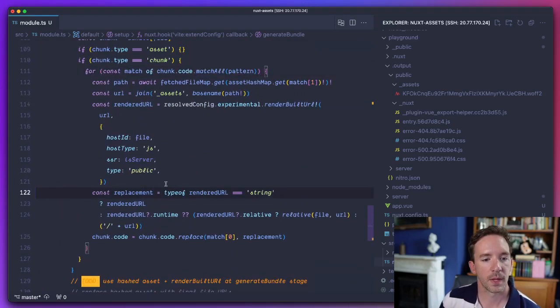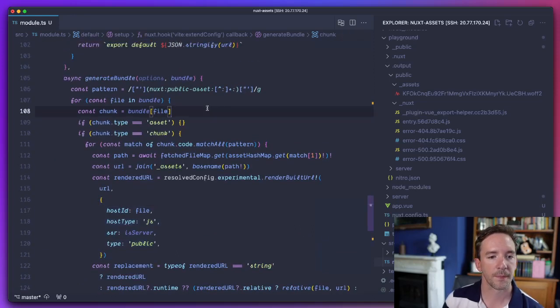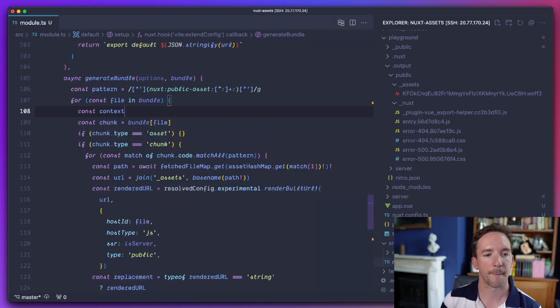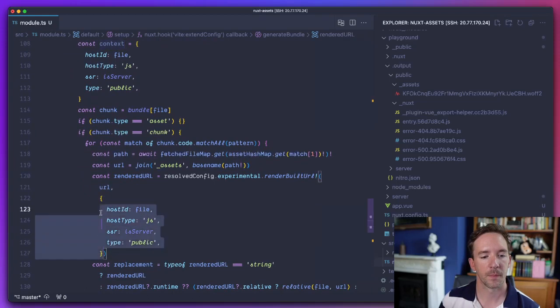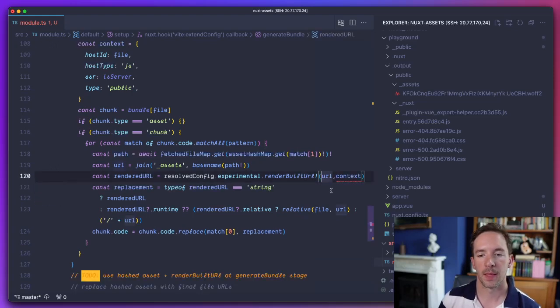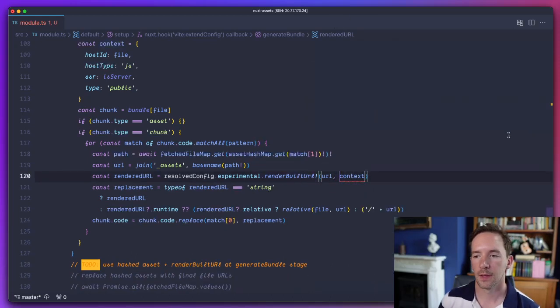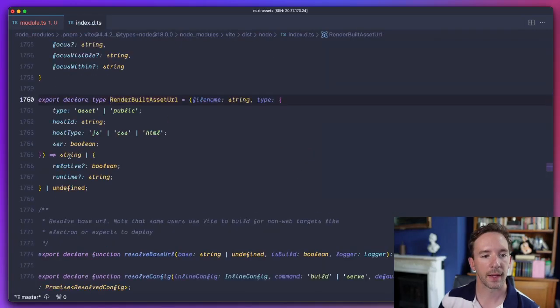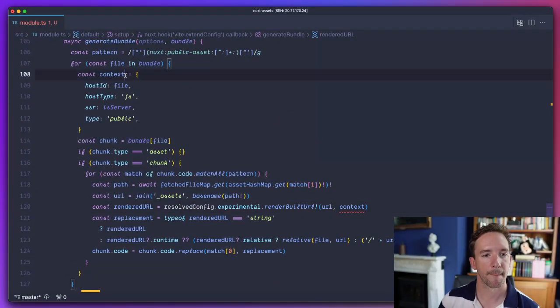Okay, cool. So this is the context, and this context is based on the file of the chunk. So we can actually do it here. Pop it in there, and we can make this a little bit shorter. And the context needs to be, it's defined here as, I think we're going to have to grab it from that.